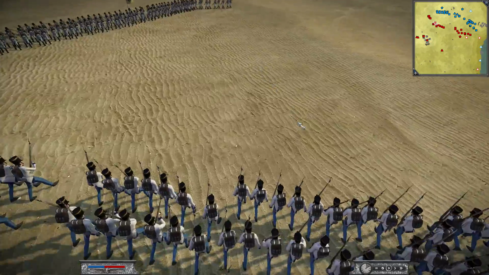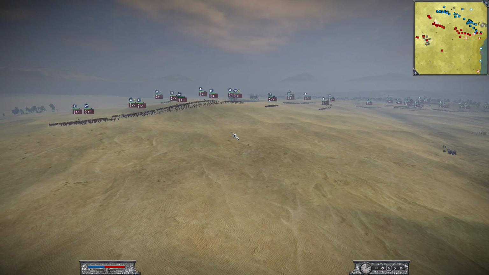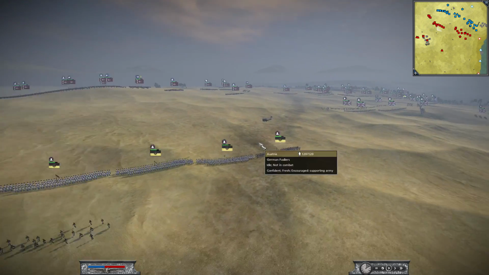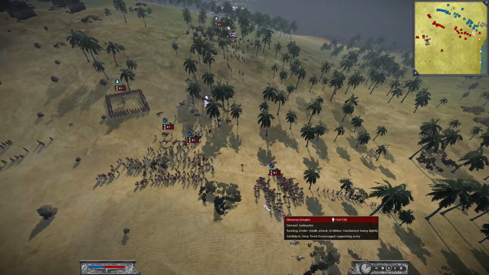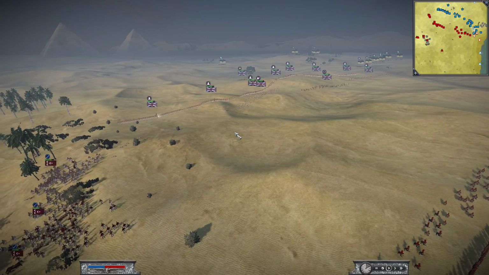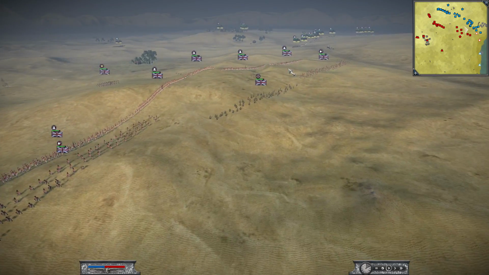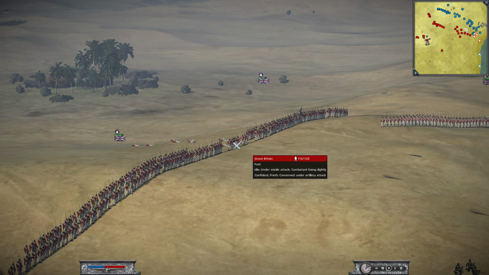Austria's still taking a lot of time. Look, they're not even running, they're just walking up there. And that's really the disadvantage for Britain right now. Their ally just isn't giving them any kind of support at all. He's just letting them get ripped to shreds by both of us. So I think we managed to rout a unit of those British rifles, which is good. Look at that, what a volley over there. And they're in the middle too.